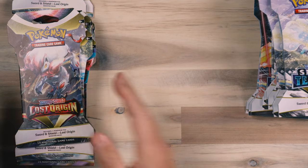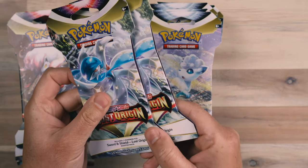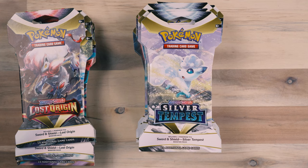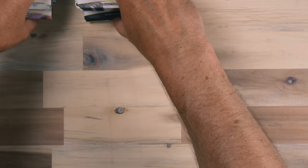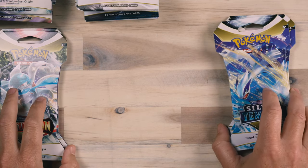In this pile right here, we have 1.1 ounce weighed packs. And over here as well with the Silver Tempest. And then we have one very small pile of 1.0 ounce, and then we have 1.0 here as well. Already just in weighing these out, I feel like you can't really weigh these out that well. All I know is that we have two piles where the packs are lighter weight by 0.1 ounce. And so we're going to open those up first and see if we get any hits out of them. Let's start out with Silver Tempest first.